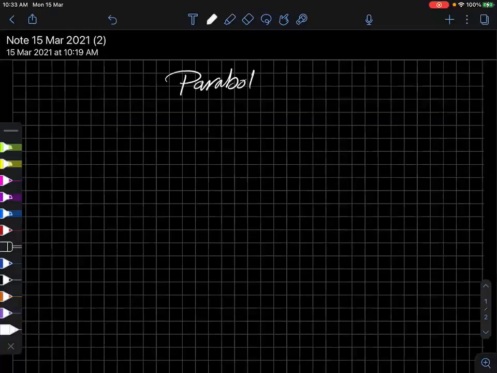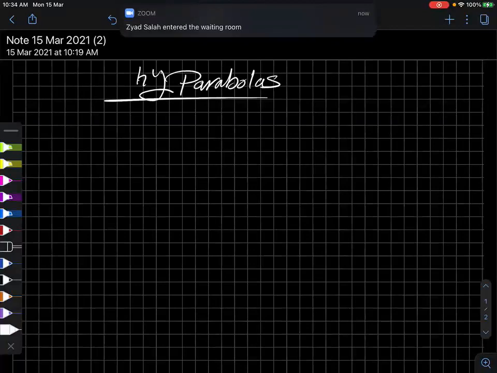Without parabolas. Yes, but it's called what? Hyperbolas, not parabolas. Because I know, guys, that you have studied parabolas before, when you studied the quadratic functions. You know the parabola. But today we have a new function, which is called the hyperbola. Hyperbolas, okay. Let's see quickly, guys, the hyperbolas.